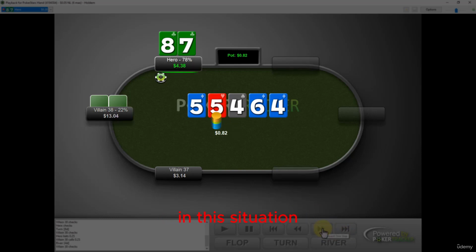And in this situation, I think it really depends on our opponent. Is our opponent going to look us up with an ace high? Are they going to look us up with a 6x hand? Are they going to look us up with a lower straight as well? So maybe they ended up turning the lower straight with 2-3, or potentially not. So I don't think that we can get a lot of value. And again, it really depends on our opponent if they're going to look us up with ace high or 6x. But again, the flush got there, full houses got there. So we elect to check back.